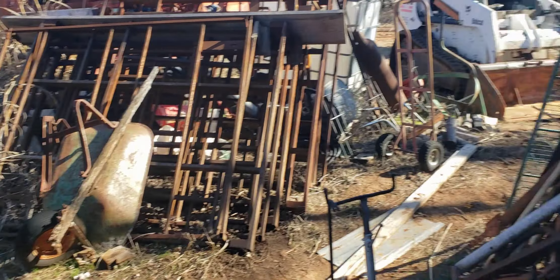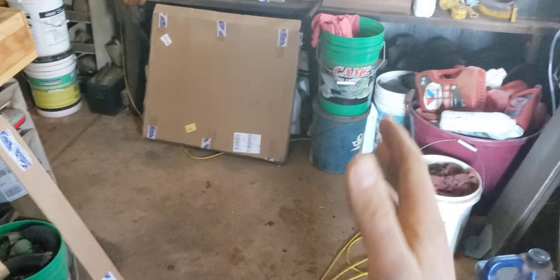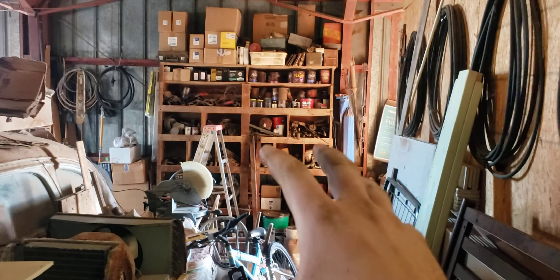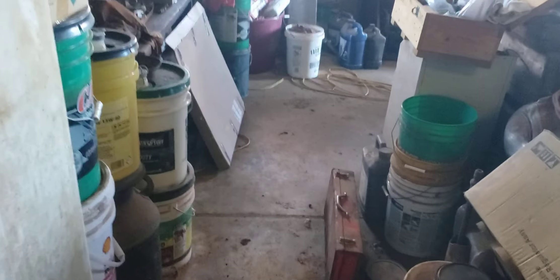In order to get the shop cleaned out — which is the end goal — the storage building takes up about a third of the butler building, the Pontiac takes up about another third, and the remaining third is divided between this section and this little strip over here. That's a water heater for my house whenever we build that. We have narrow walkways. This shelf here is about the most organized this shop has ever been — I've got boxes of parts up there — and it's a lot more efficient than it used to be, even if it looks bad from a distance.